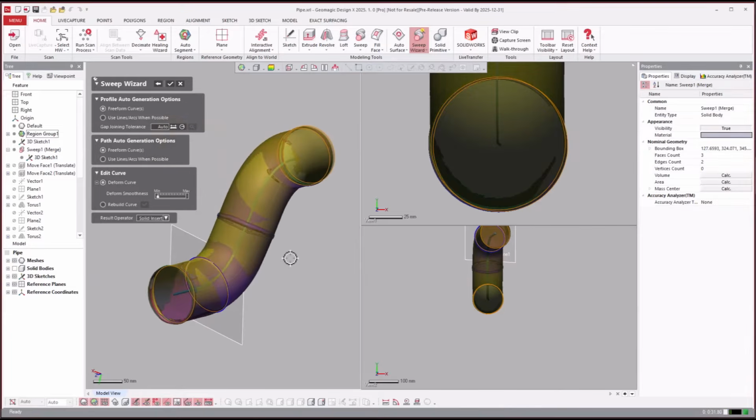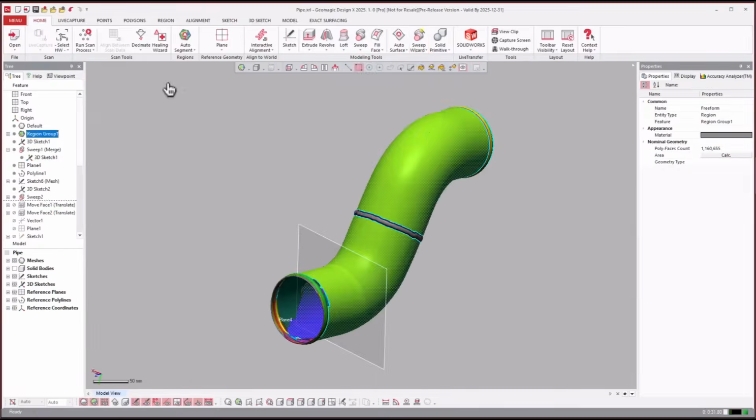Looks really good, actually. And you have the ability here to say, you know, with freeform line arcs, deform the curve so you can adjust the smoothness of the center line that we calculate from there, whether it's going to create a solid or a surface, and how it creates the part in here. So if I just hit OK, you'll see here that we went ahead and created a second sweep.